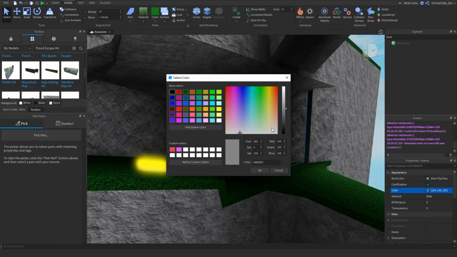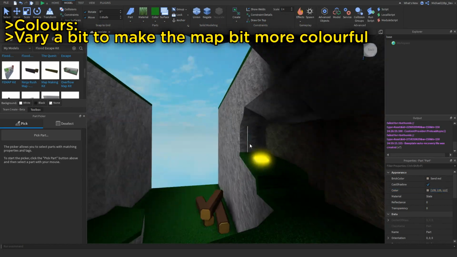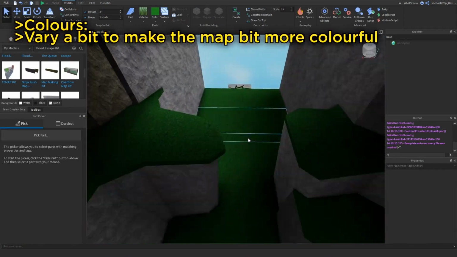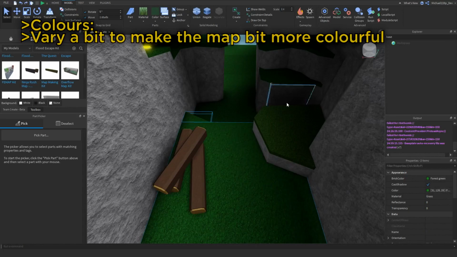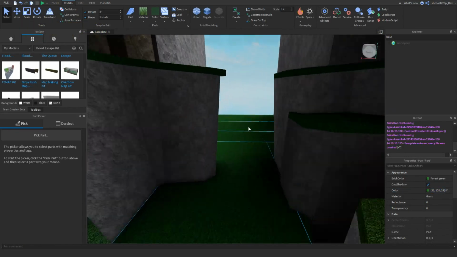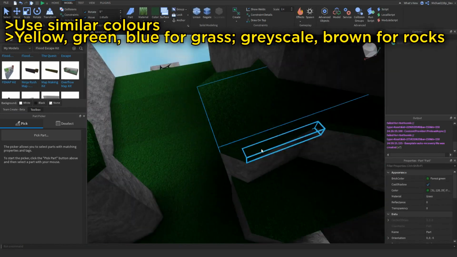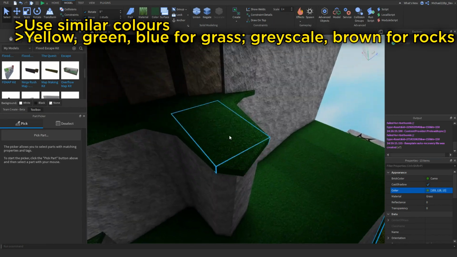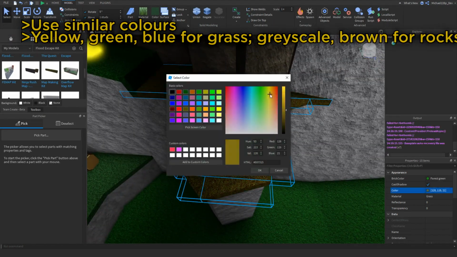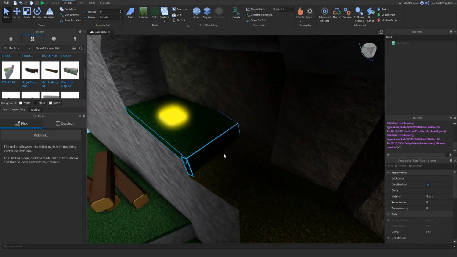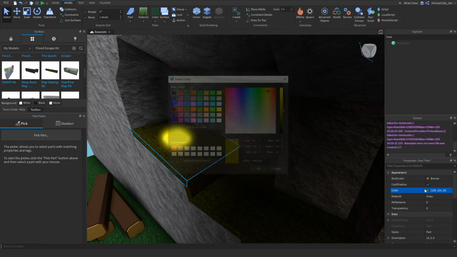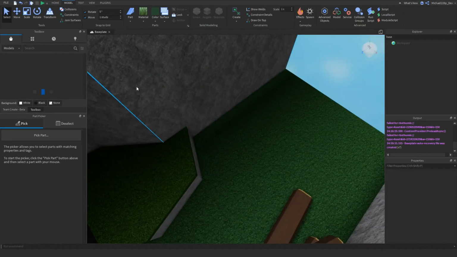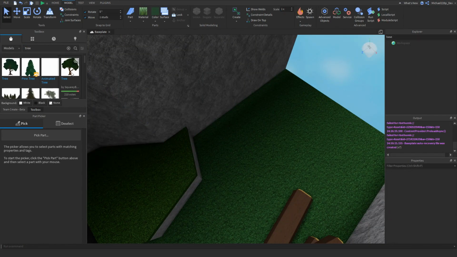Also, changing the colors of the terrain is a good tip to make your map look better. Because if you add more colors to the map, it just looks more beautiful. However, just choose colors similar to the primary colors, because you don't want your theme to go too off. Just choose something similar to green or something similar to gray.